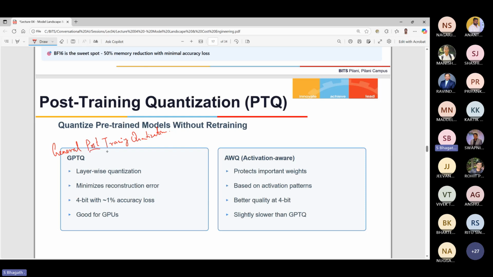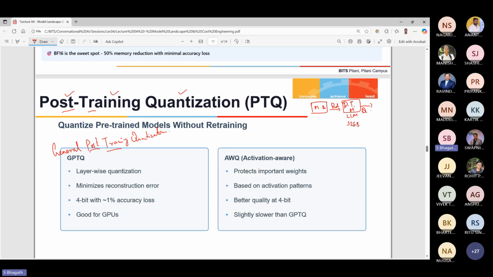So post training quantization, we'll see first in the top main topic. What does post training mean? Well, I was talking about the training phases, right? You take the model architecture, you do a pre-training here, and then you get a pre-trained model. This is the LLM, which is pre-trained. Big companies do it, right? So after this, you do quantization. This is called post-training quantization. So you do a training and then you do a quantization and reduce.